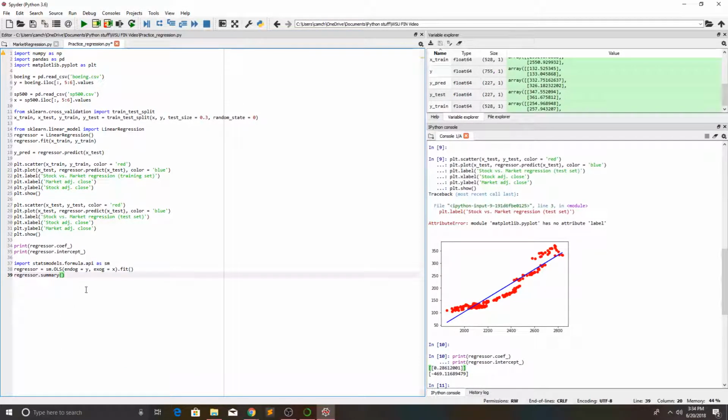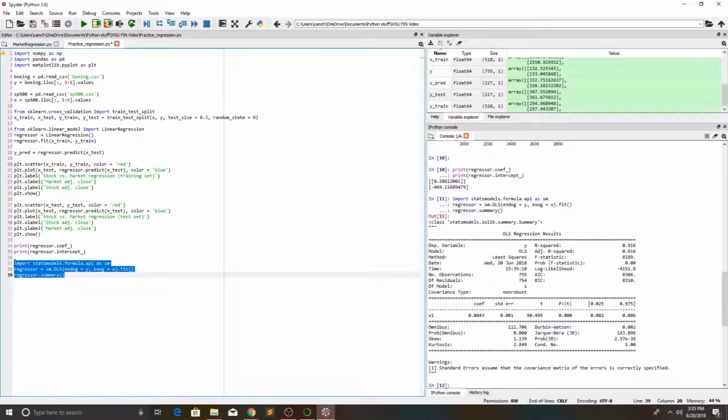There you go. Okay, so import statsmodels.formula.api, and again, we're just going to say as sm, because you could type statsmodels.formula.api.ols, or you could just type in sm, and for me, that's a lot easier. You can go ahead and set up your ndog and your xog the same way. It'll still work for your data as well. And then regressor.summary, and what this summary does is it's actually going to show us the statistical information. This fits our regressor to it, basically finds all of the statistical information of this, and then this will display it for us. So go ahead and highlight it all, and then Control Enter, and then there you go.